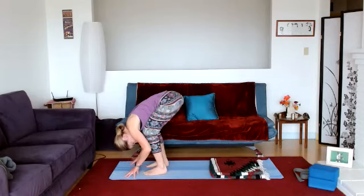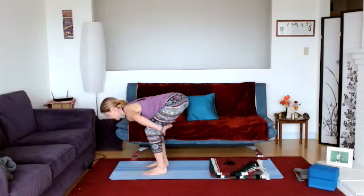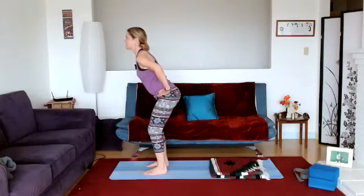Take the fingertips to the mat. Keep those ribs glued to the thighs and inhale into a flat back. So we're going to take that horizontal and then take the hands to the hips, keeping the knees bent. We're just going to hinge up to a standing position.